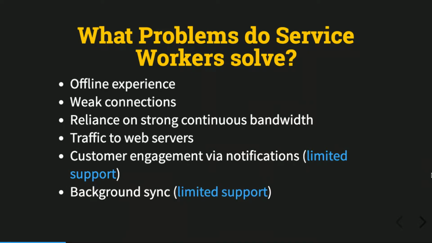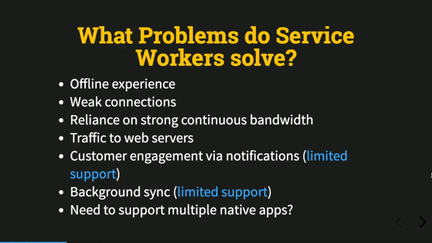And service workers can also provide an ability to do background synchronization. This has even more limited support, or I should say less support cross-browser, than offline notifications, but it does allow you to do things like complete a form transaction when you lose internet connection. And potentially, a service worker might eliminate the need to have a native app, an iOS or an Android app. Even a Windows app could potentially be replaced by a website that has a service worker.